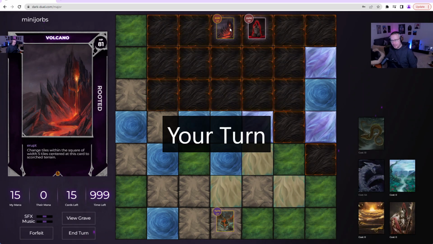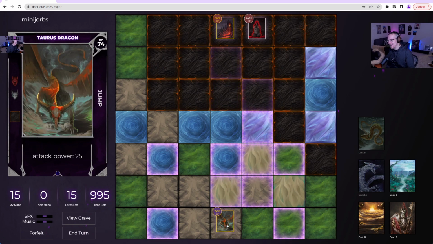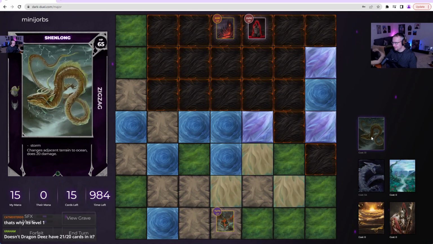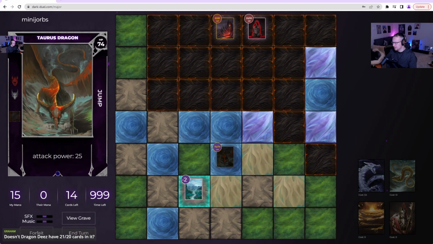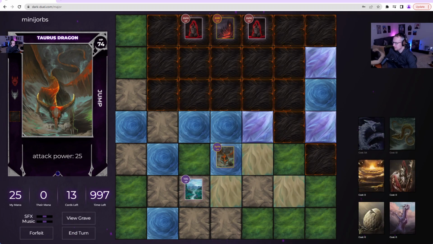I was told the Volcano King wasn't good. You're allowed to have more cards in your deck than the minimum. It's a max of 30. Why do I have 20 mana? Did I start with 15? Maybe I started with 15.